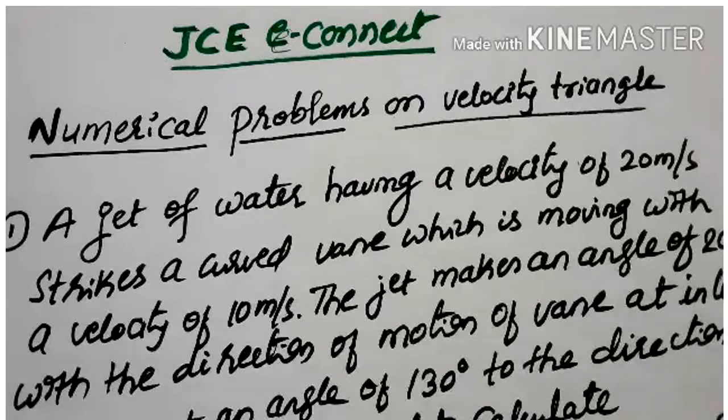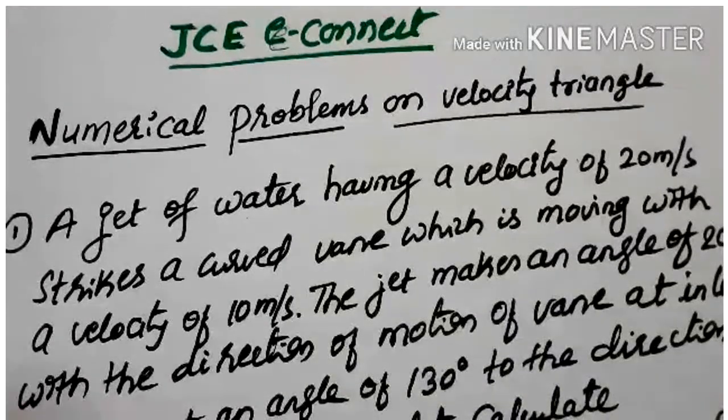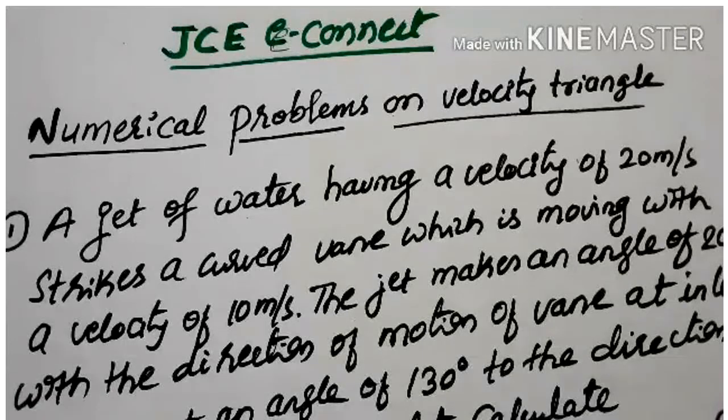So in the previous lecture we derived the equation for a jet striking a moving curved vane tangentially at one of the tips and leaving at the other. That was an unsymmetrical case, and we solved it by considering the velocity triangles at inlet and outlet, and finally we calculated the force exerted by the jet on the vane in the direction of the jet, as well as the work done by the jet, considering a single vane.